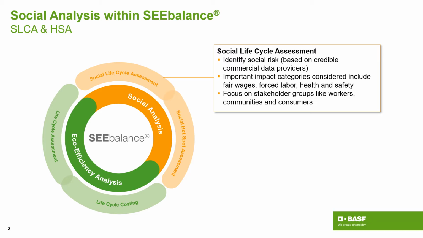With this methodology, we want to identify social risks based on credible commercial data providers, and I will show you how we can do that and how we can measure social impacts. We want to highlight important impact categories, and we want to consider commonly agreed social impact categories. We want to focus on stakeholder groups like workers, communities, and consumers.